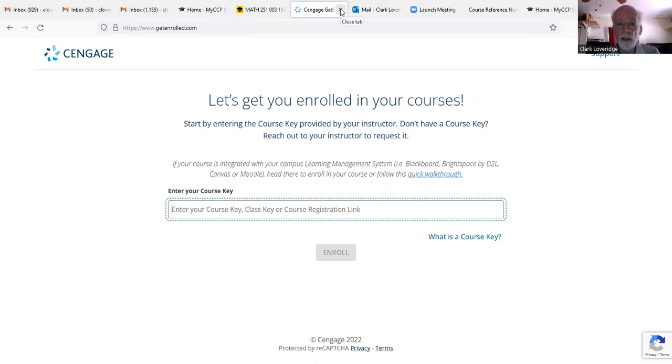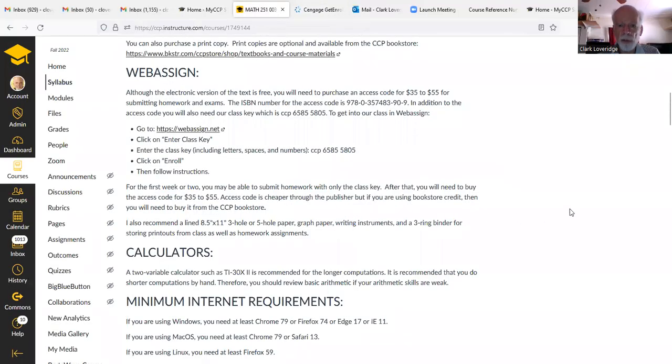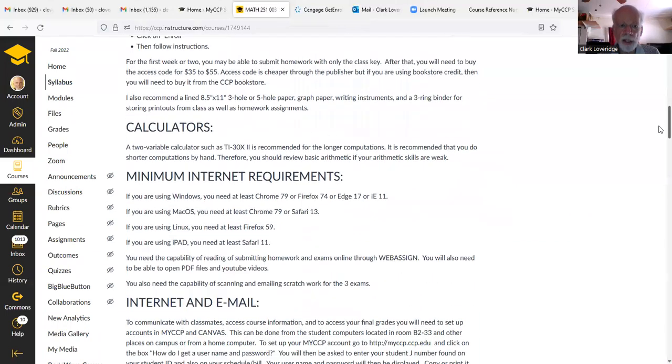Okay, so let's go back to Canvas here. The syllabus, the calculators. You'll need a 2-variable calculator, such as the TI-30X2. This is maybe something like $20, and it will handle 1 variable and 2 variable statistics.